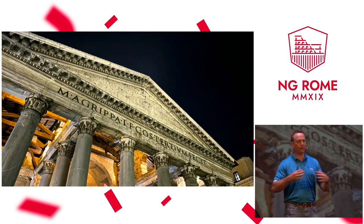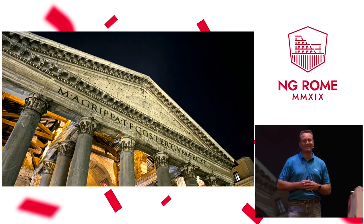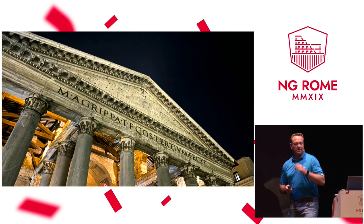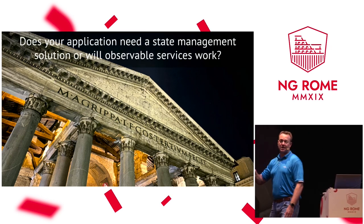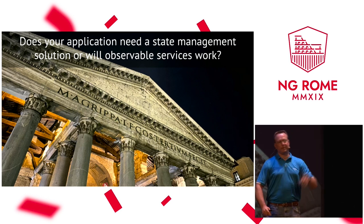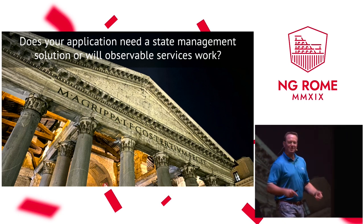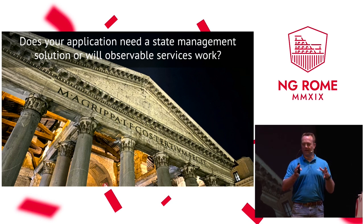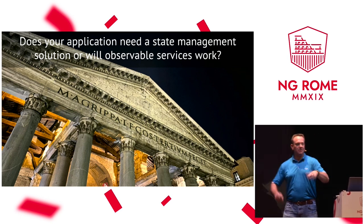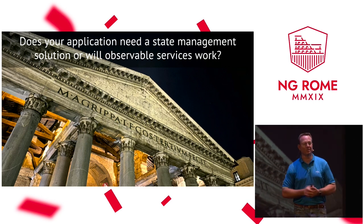I mean, obviously, anybody can learn this. For them, the pattern in this app was overkill, to be honest. They didn't really need it. So we talked about that and went from there. This is one of those areas, though, that I think you seriously need to evaluate. First off, does your app need state management? Maybe every time the user clicks a button, it deletes from the database, updates in the database, or sends it to a message queue or whatever it may be. In that case, there's not a lot of state being tracked on the browser in the front end. And if you need a notification to be sent out for a state change, we just talked about observable services and an event bus. You could use one of those two options if you wanted.